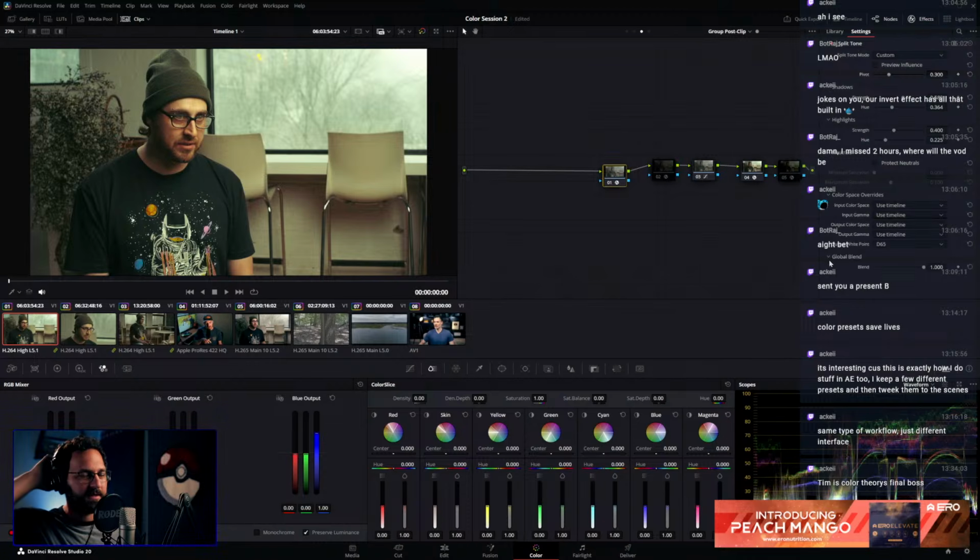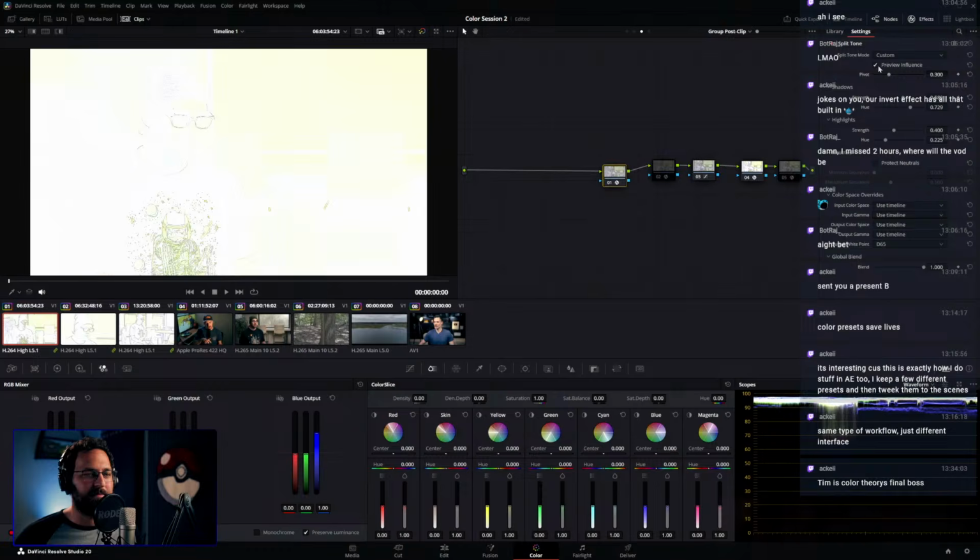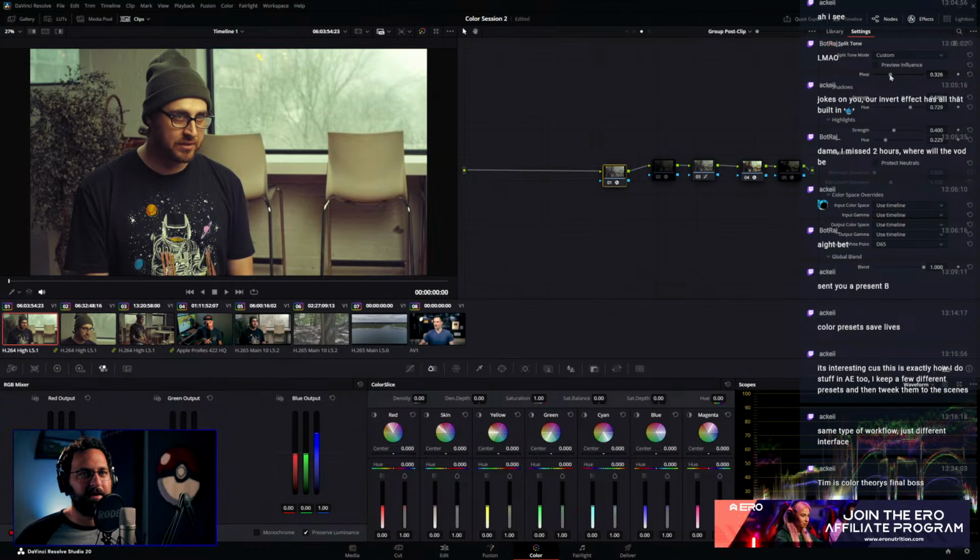So it's just a lot less. I don't have any control of the red, green, and blue values directly. I just have to shift my hue and hope it's going where I want it to. So it's a lot less visibility. And it's not a bad node. It's just I don't necessarily prefer how it works.